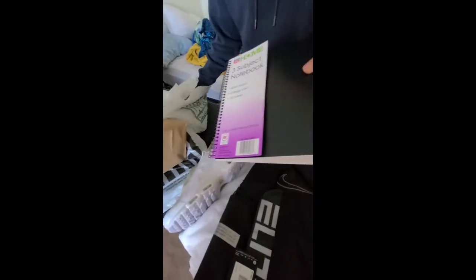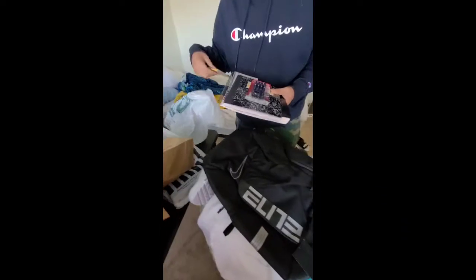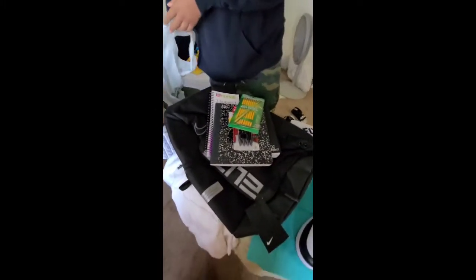Did I put your stuff in your bag, your pencils and stuff? You could just take, let's see what you got in there. I didn't get much because he's in high school. They're going to tell him exactly what to do. So we're just going to take this stuff, stick it straight into his backpack. Stick that straight into your bag and you're all ready for the day. Put your snacks in there. They got snacks too for today.